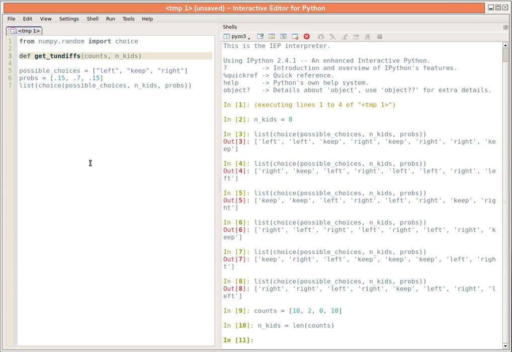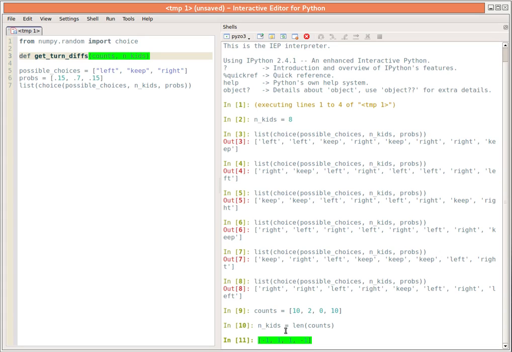So what I want to do is take the counts currently and the number of kids, and return the difference that needs to be made for each count. So for example, the differences might be something like -1, +1, +1, and -1.